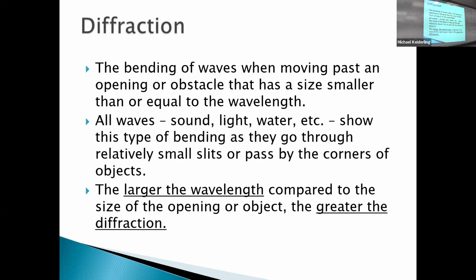So all waves, sound, light, water, etc., will show diffraction. You can see this easily in water waves as they bend around obstacles. It's also why you can hear sound around corners. And the larger the wavelength compared to the size of the opening or object, the greater the diffraction. So sound waves easily bend around corners, while light waves, which are much smaller, don't. So you can hear around corners, but you can't really see around corners.